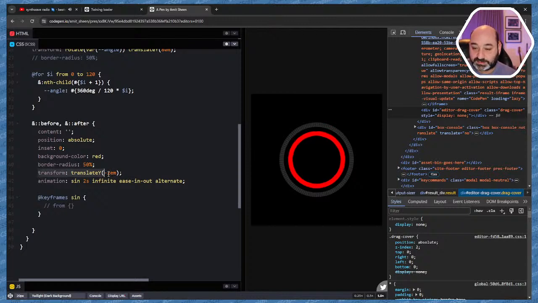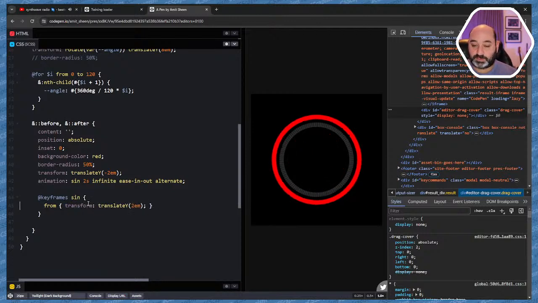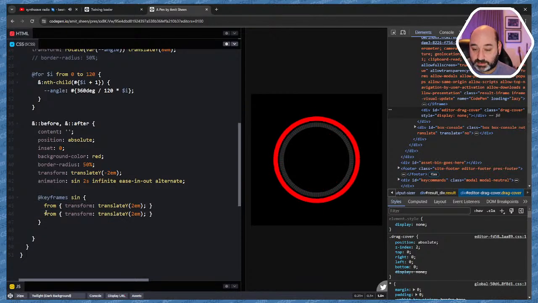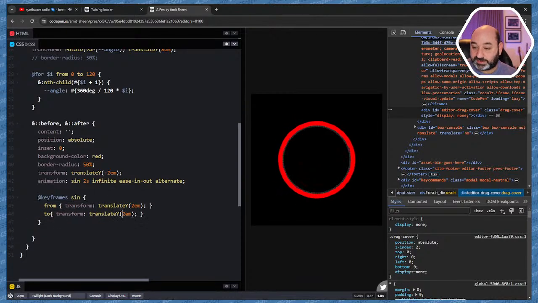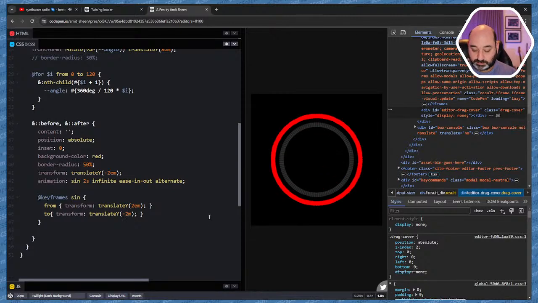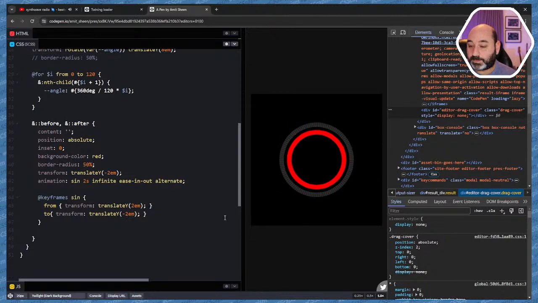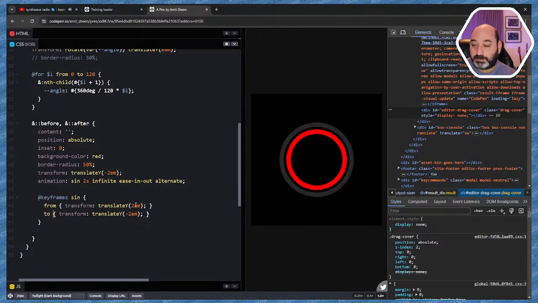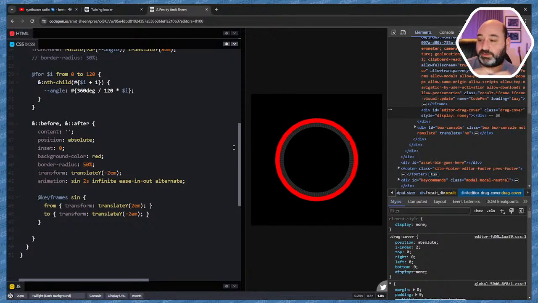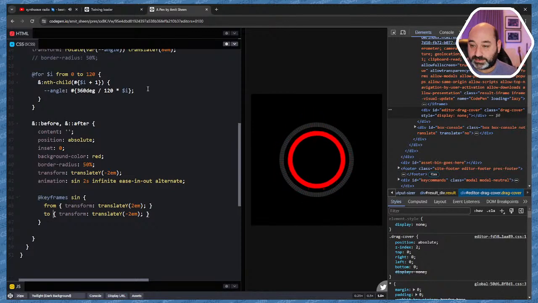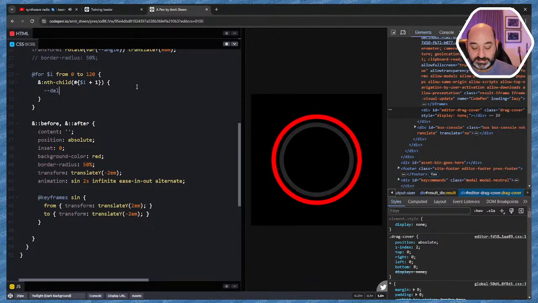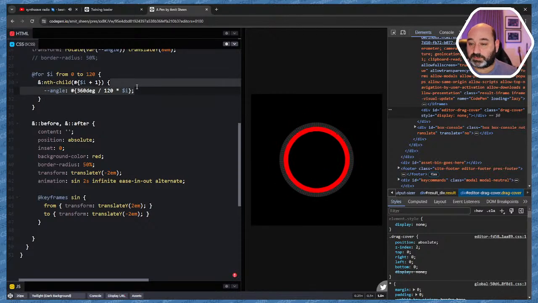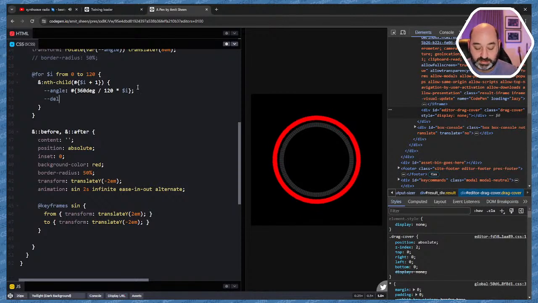So this animation is going to move from plus, let's say 2em, to minus 2em. Okay, so yep, now it moves, but we need to move each one of them individually, not like this. So right here in this loop, we're going to add a delay. Oops, why did I delete this? Yep, delay.